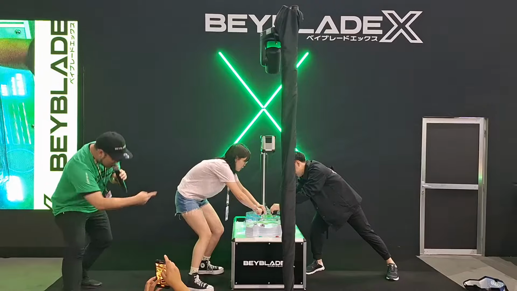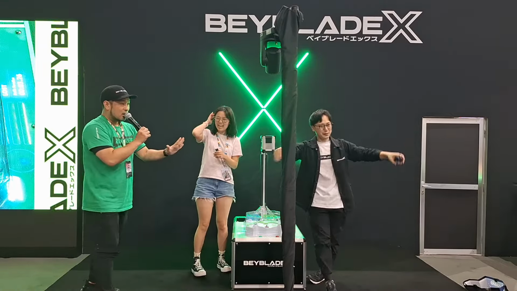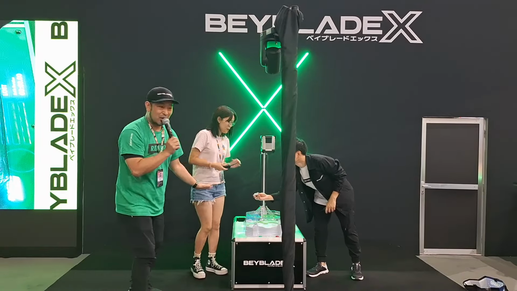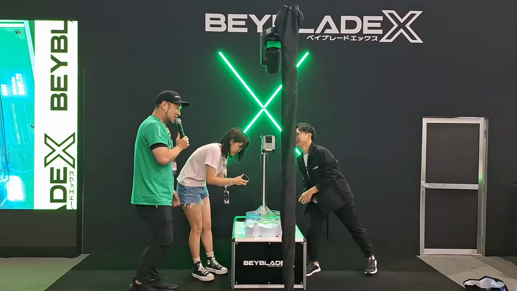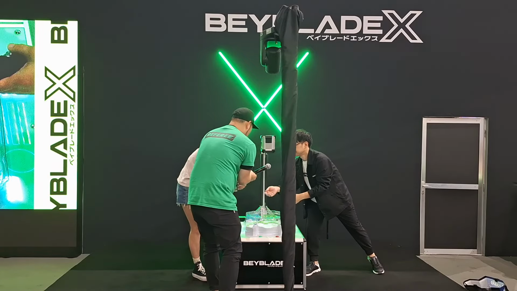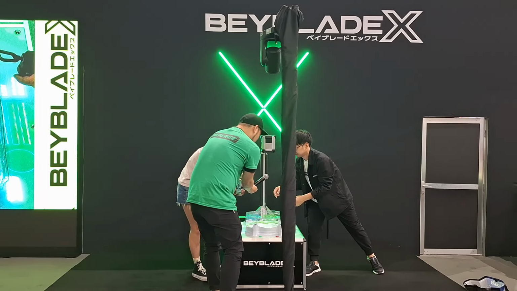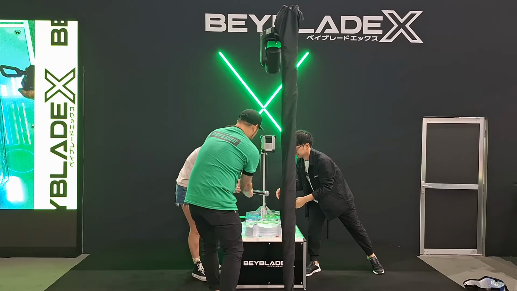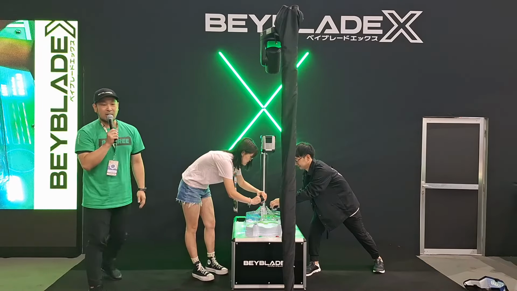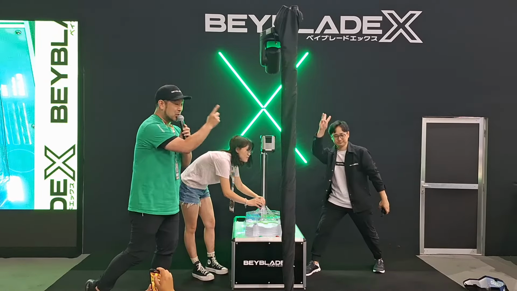3, 2, 1, let it rip. These things happen. It's okay. We're going to just do it over. All right, let's do it one more time. Let's try it again. 3, 2, 1, let it rip. That was great.